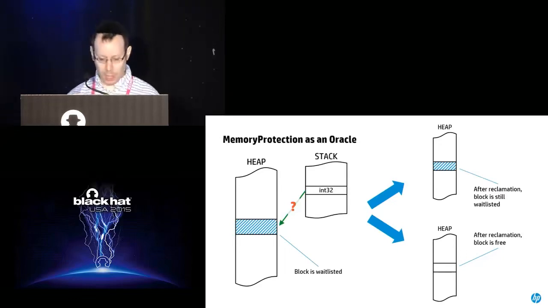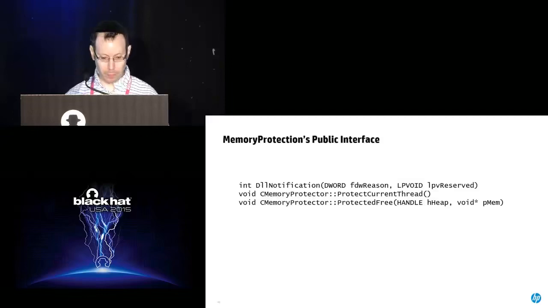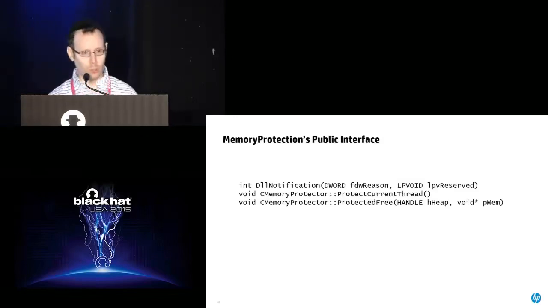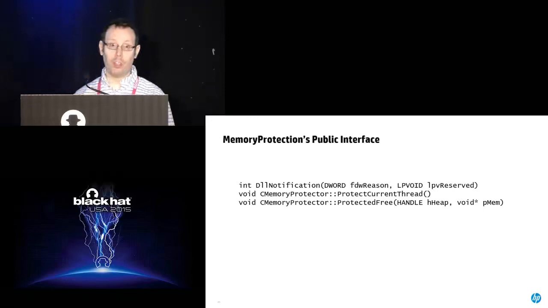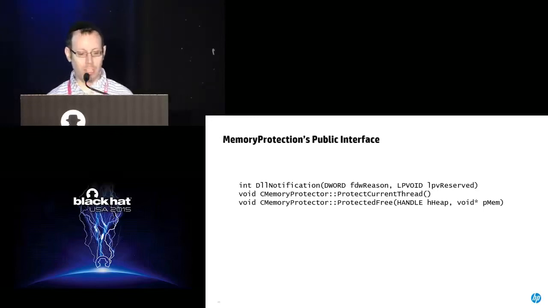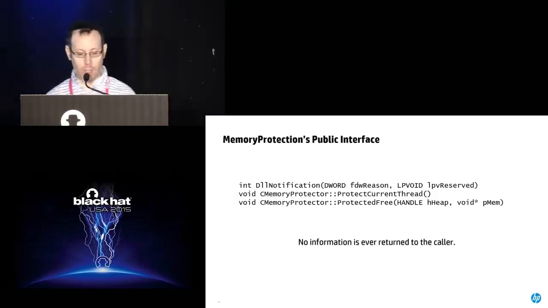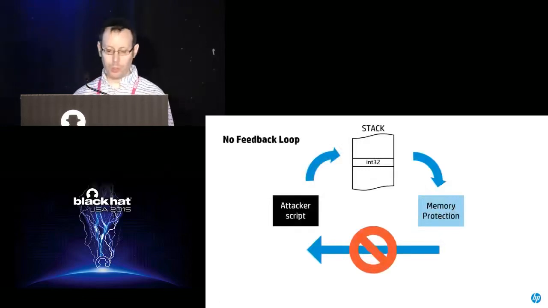Let's look at the programmatic contract exposed by memory protection. Aside from that DLL notification, which is not something that gets called during normal program operation, memory protection does not return even a single piece of data from any of its methods. That's a problem. We can influence memory protection based on whether we've guessed the correct address or not, but to have an oracle, we need to have the ability to read some kind of a response back, and memory protection's API gives us absolutely nothing. What this means is that we need a side channel.